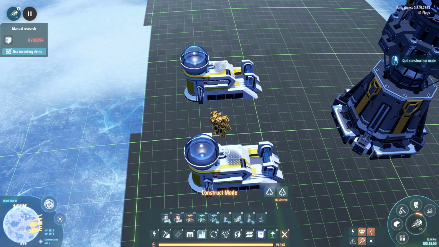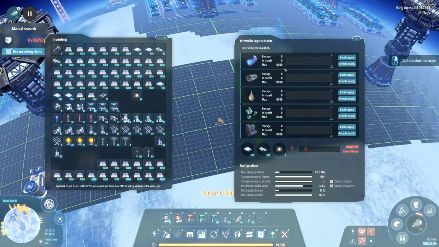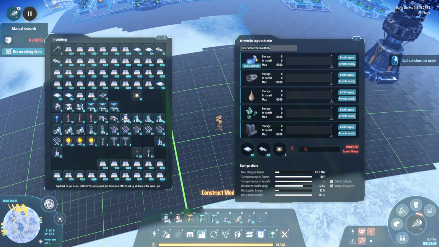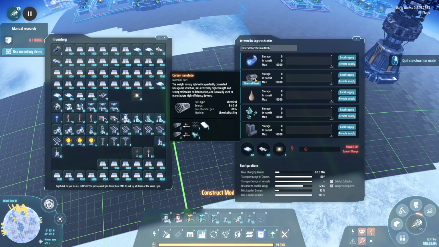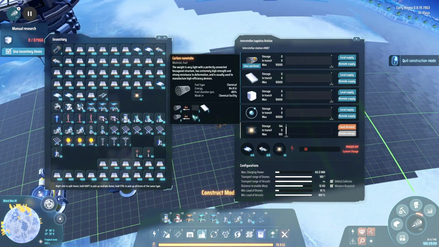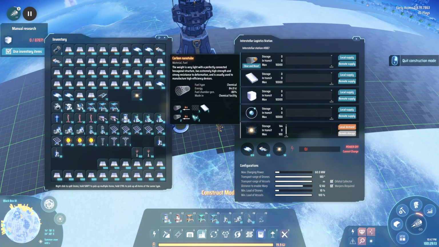Now, let's go back a step. To make 15 particle broadband per second, which is the number I'm aiming for, I need to make one whole belt of carbon nanotubes. I'm happy making one whole belt of carbon nanotubes, but to make one belt of carbon nanotubes, I need to make a belt of graphene. Are you a belt of graphene?